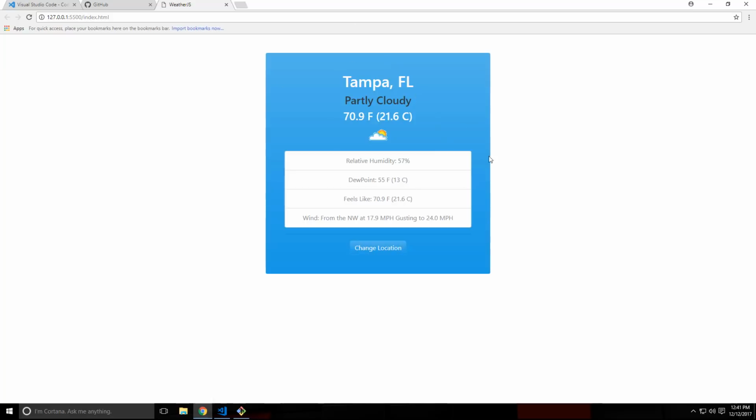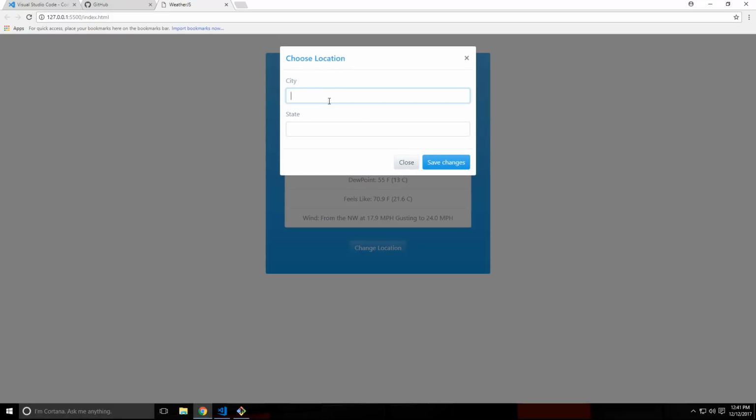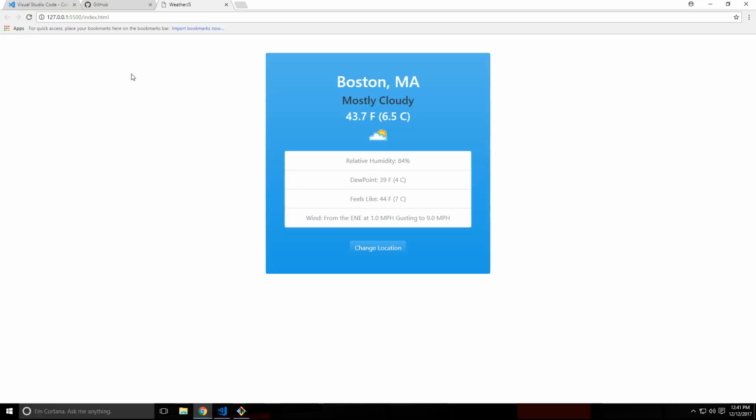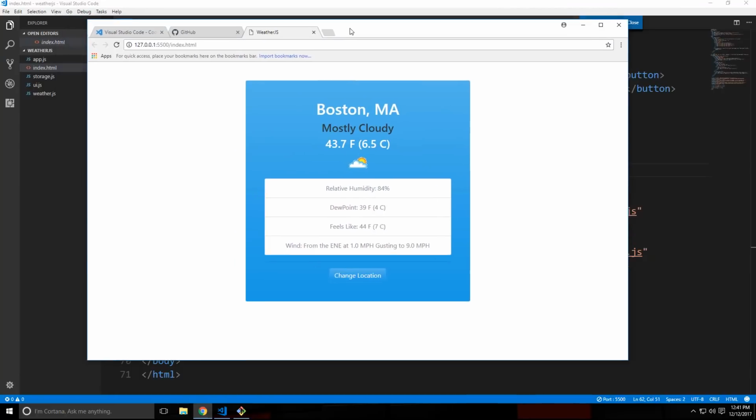This, like I said, is an application that uses a weather API. This is in the JavaScript course that I just created. We could change the location if we want, and that'll get saved to local storage. So if I reload, it's still there. But either way, even if it's just a static HTML website with no JavaScript, it's still a nice little environment to work in.